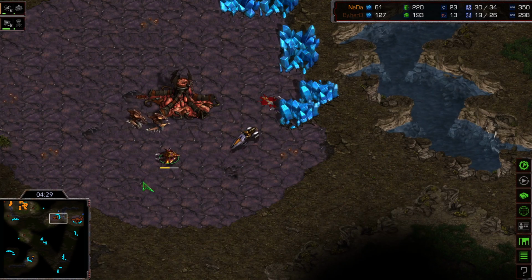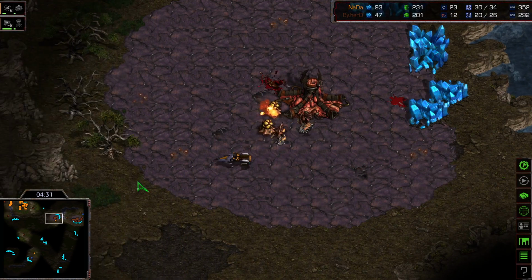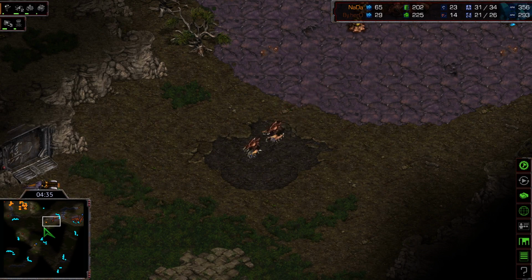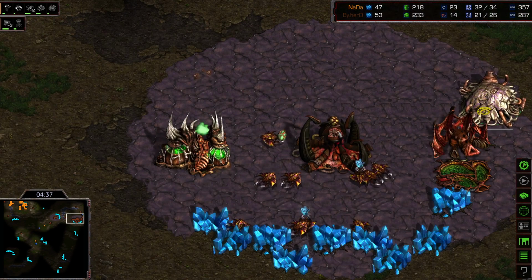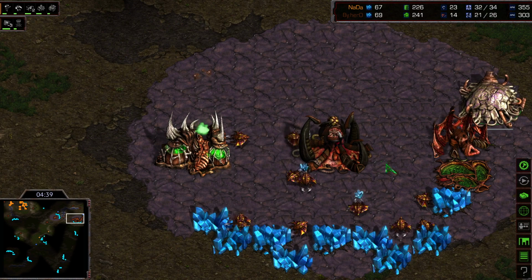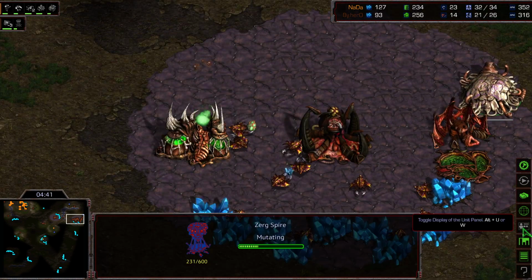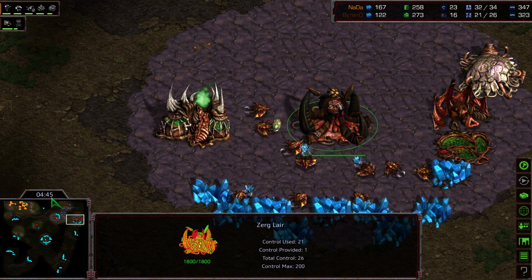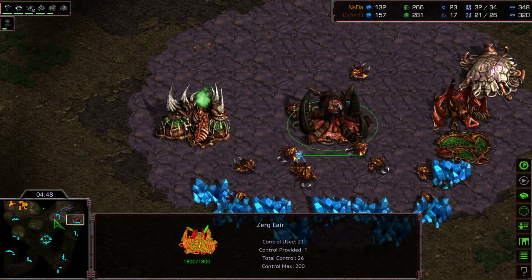This Vulture is very lucky here, killing one and even two drones. Really nice stuff here by Nada, almost losing this Vulture, but great value here for him as he kills those two drones. So already 3 drones being killed. A nice Spire here being placed by Hero.